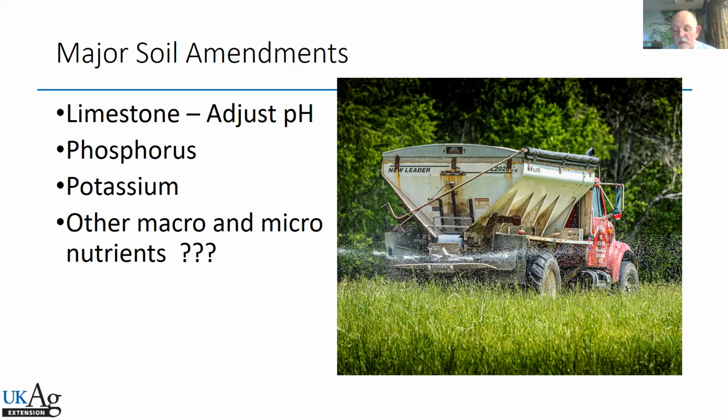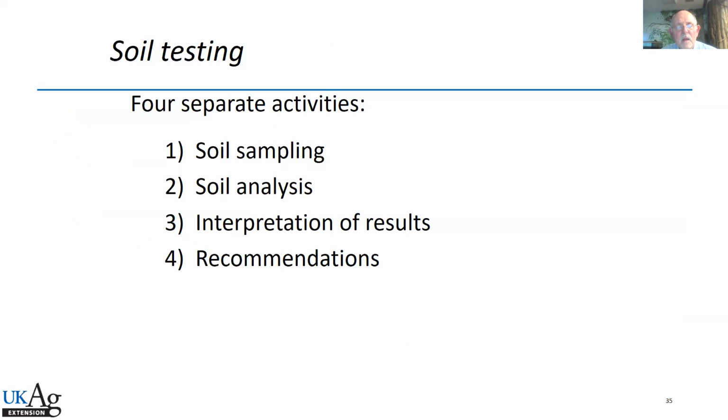So we'll cover some of that nitrogen later on next week. But if we look at soil testing, we'll break it down into 4 major factors, and that is the soil sampling. Now, soil sampling can be done by yourself, okay? Or it can be done by the county agent. If you've never done sampling, you want someone to come out and work with you on it, we're glad to do that as well. And then we've got basically the soil analysis, and that is what's going to come from the lab, and then being able to interpret that and to make recommendations on that. So we're going to cover those in this next section.